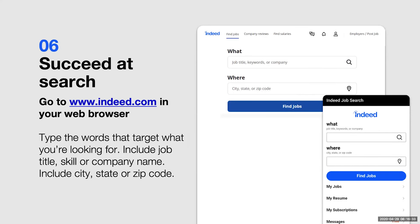So you've now researched your target companies and roles. Let's get started with searching for jobs. Indeed works very similar to search engines like Google. When you come to indeed.com, you're going to see two boxes that need to be filled out — the what box and the where box. In the what box, you can type in skills or titles you're looking for, or one of your target employers. In the where box, you can put either your city, a state, or a zip code. Once you fill out those two boxes, you can press enter or find jobs. What you're typing in those boxes is not case sensitive, so you can use upper or lower case letters and you're going to see the same results.